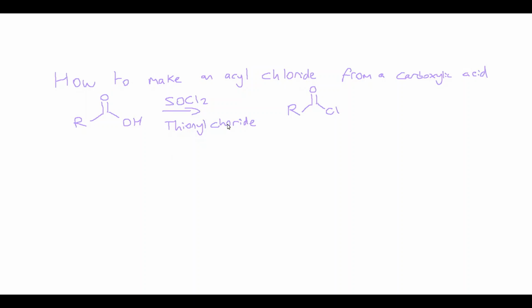So we're going to be looking at the mechanism to generate these acyl chlorides. We're going to use a carboxylic acid, just a generic with an R group. We can vary this to be pretty much anything. Reacting with thionyl chloride, and we'll see the structure of that, and like I say, we'll see the mechanism shortly. Going to our acyl chloride here on the right.